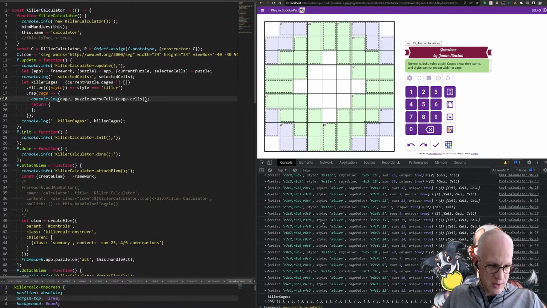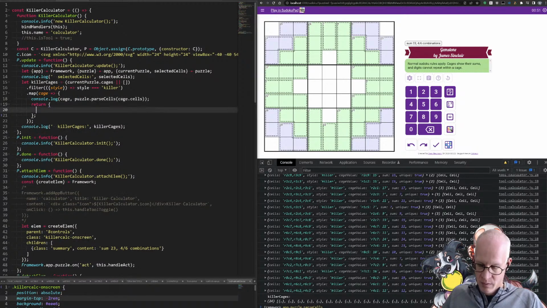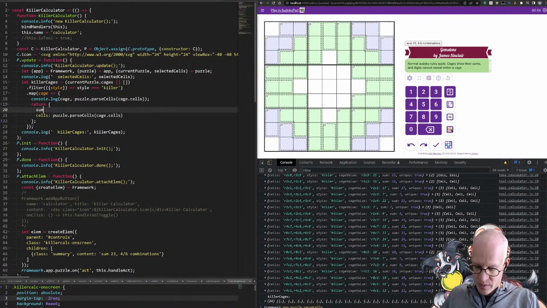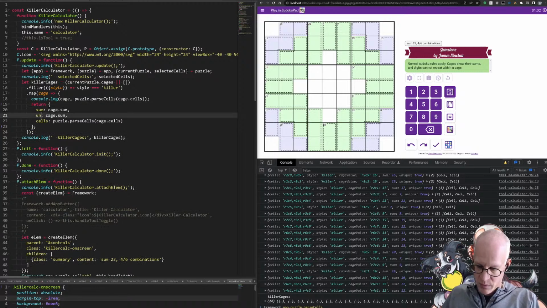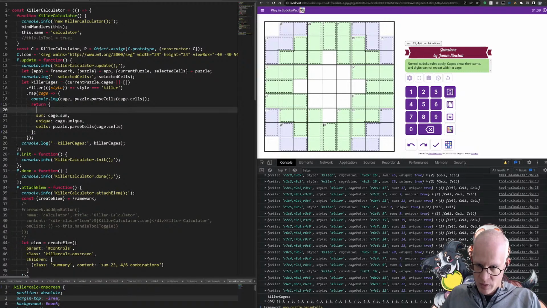The other information we need is, I'll just put the whole cage data. Style, killer, cage value. Sum and unique as well. So cells, sum, and unique. I'm going to keep a reference to the original cage. No, won't need it.